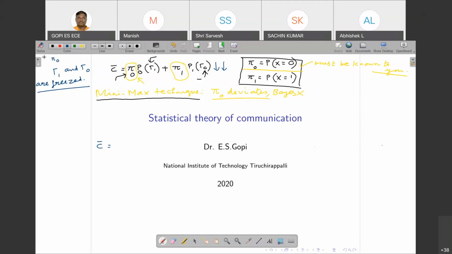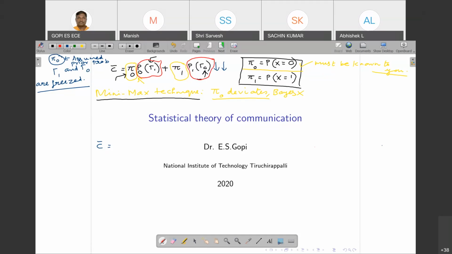So it is not the original one, right? So this is that assumed prior probability. It is not, because we don't know the prior probability, so we call this as assumed prior probability. I mean, some estimation of the prior probability. With that, we are designing this Bayes rule, and you got this gamma 1 and gamma naught. Once this gamma naught and gamma 1 is freezed, then this probability is fixed actually. P naught of gamma 1 and P1 of gamma naught. These two values are fixed, right?